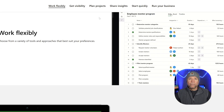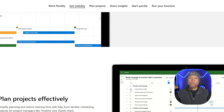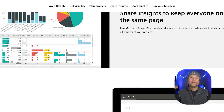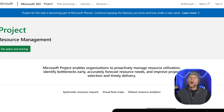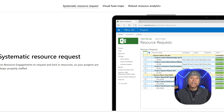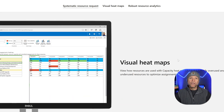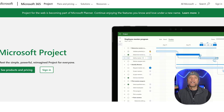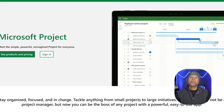Microsoft Project is all about detailed scheduling, managing resources, and creating thorough reports. Its biggest strength is handling complex projects that need a lot of planning. You can make detailed Gantt charts to map out tasks, set milestones, and figure out the critical path of your project. You can also assign tasks, keep track of who's available, and manage your budget easily with its resource management feature. The advanced reporting tools give you clear insights into how your project is doing, helping you spot potential issues and make smarter decisions. Microsoft Project does let you customize a lot, but it's designed for experienced project managers who want full control over every detail, and it takes more time to learn.